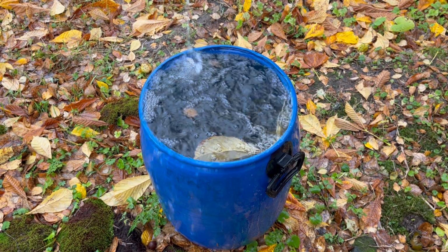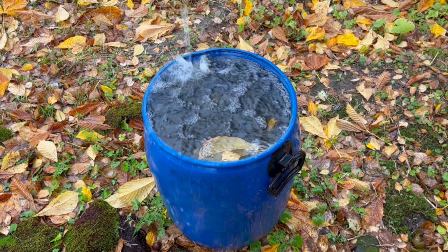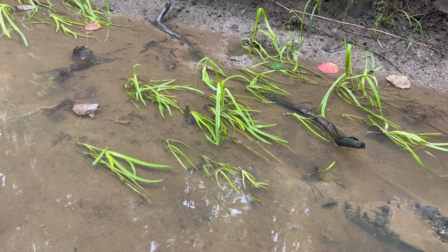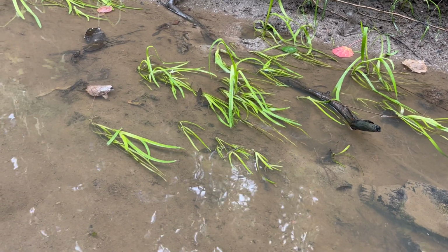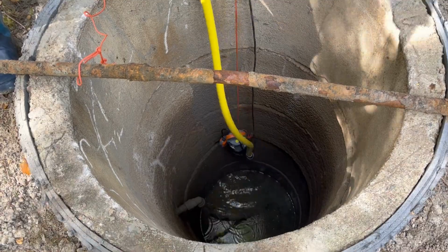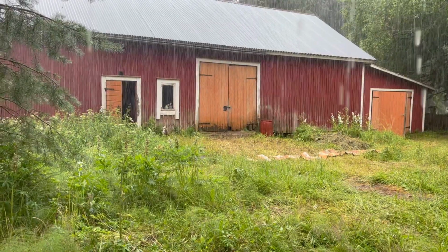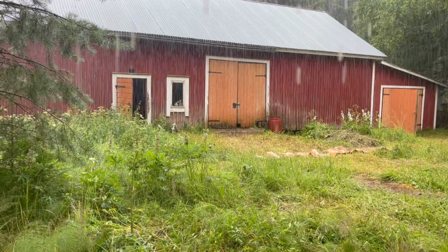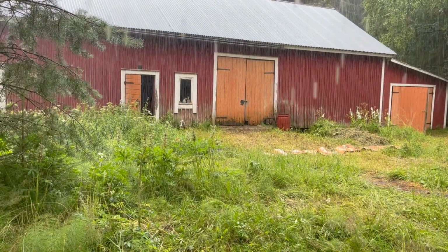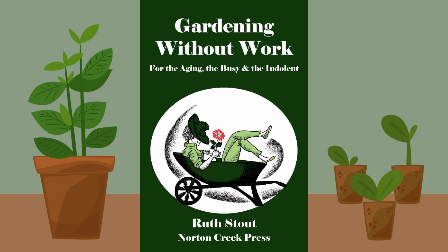I don't have running water at Siskola yet, so it's a little difficult to set up any fancy automatic watering system or drips or whatever they are called. That might be a bit of a problem because I'm not there all the time. So I am hoping there will be enough rain, and then I have some watering hacks that I can set up. I like these terracotta pots that you can put water inside. The garden has to be as low maintenance as possible.